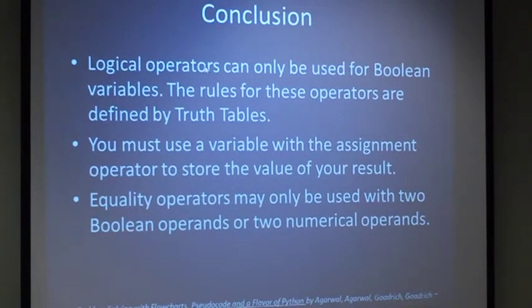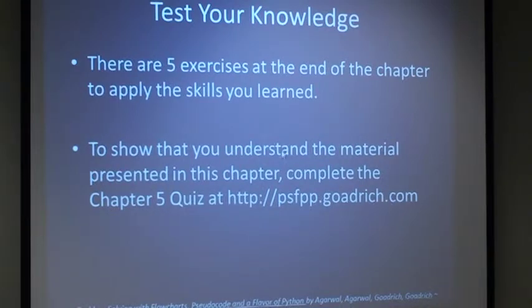And please note, logical operators and, or, not can be used only for Boolean values or variables, Boolean constants or variables, as defined by the truth table. And you must use a variable on the left side of an assignment statement. These are all obvious by this time, hopefully. Let's go on to assignment 3.